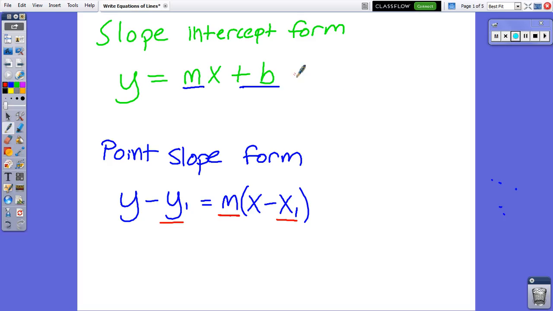Now these two things here, though they look different, they're kind of like synonyms. Like I can say trash can or waste basket. They both mean the exact same thing. They're just different ways of saying the same thing. And these two types of equations of lines are really no different from each other. You can take any line and describe it in either way, in either equation. And we can actually convert back and forth between the two of them, which we'll learn a little bit about in this lesson.